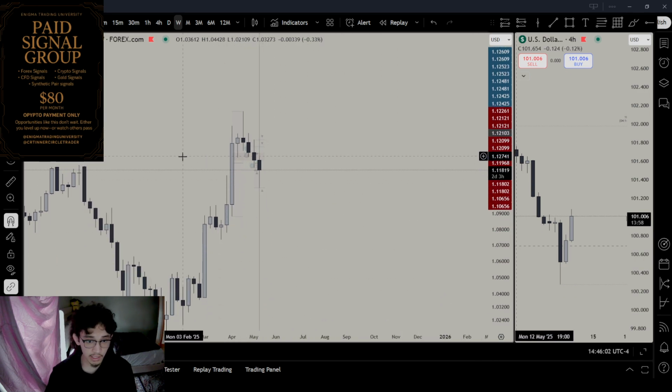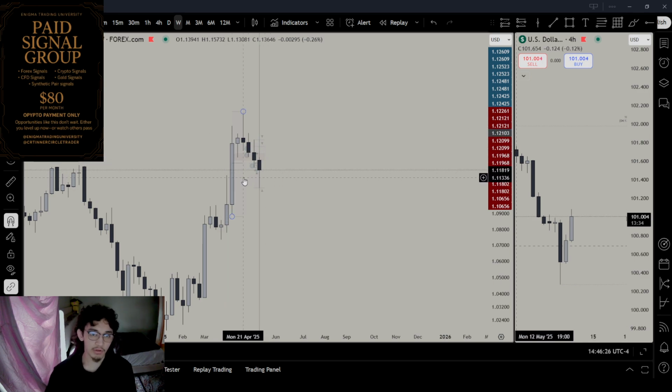Weekly could go from the weekly ERL to the weekly ERL to discounted IRL all down here. This right here is a discounted region, right? But how do we know we're going to go lower down here without going up higher? It's by letting this fair value gap determine it. This fair value gap determines if you're going to go lower or not. I'm going to go up high from here.